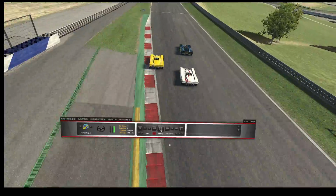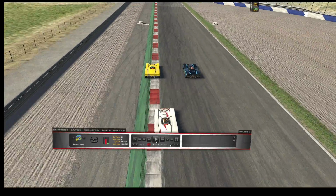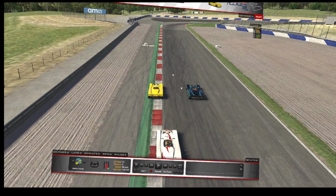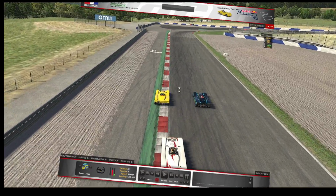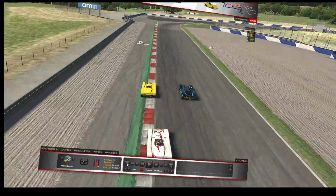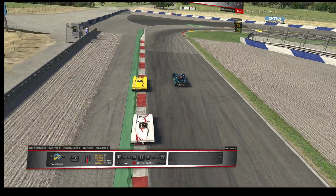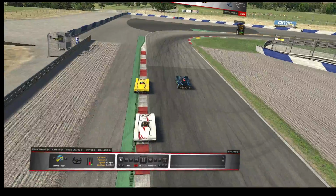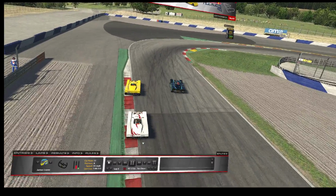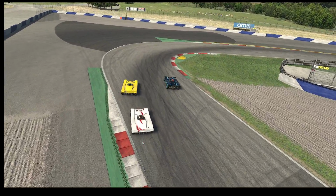And you can see there, let's back that up for a second. So we touched a little bit there. The racing line is out here along the red and white, and I'm a little bit over that, but still on track. This is my preferred entry into this turn. It's a pretty tight turn. So as we're going here, let's slow this down. He takes a super narrow entry line. He could be almost two car widths farther to the left, but he's going into a tight turn on the inside, which is not the best way to take it.